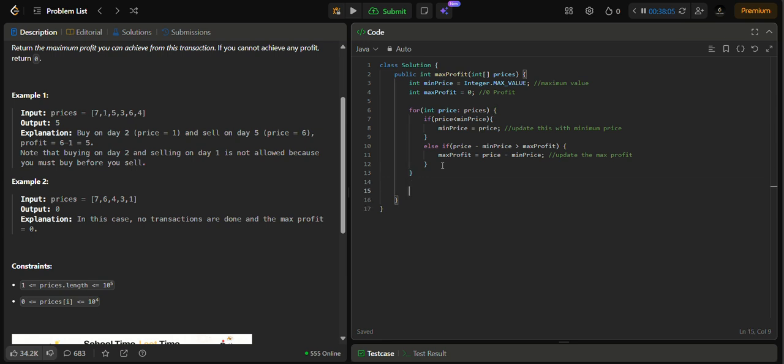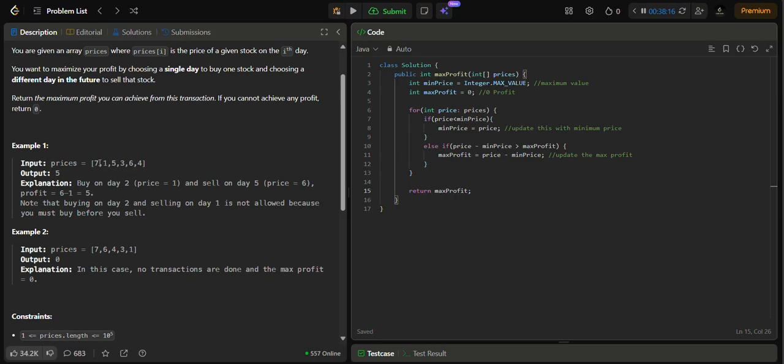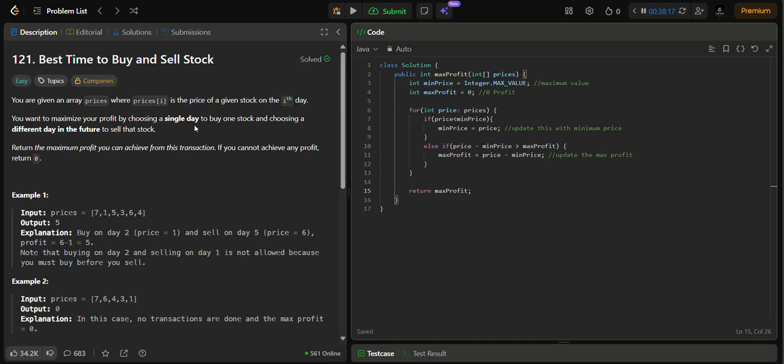And after the for loop ends, we can return the maxProfit value, as we need to return this value as shown in the example and this problem statement. For a quick note, this Integer.MAX_VALUE ensures that any price we see will replace it at the start.